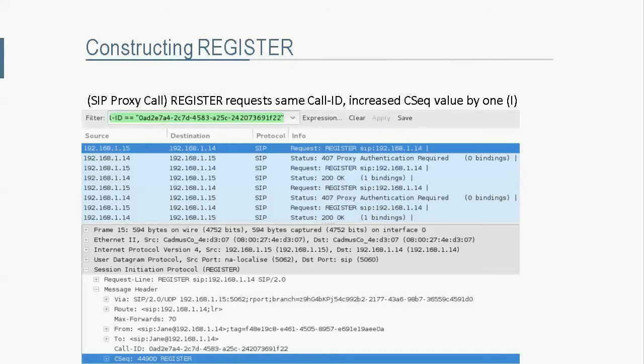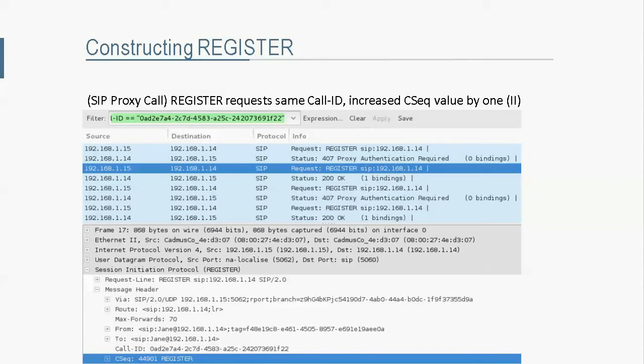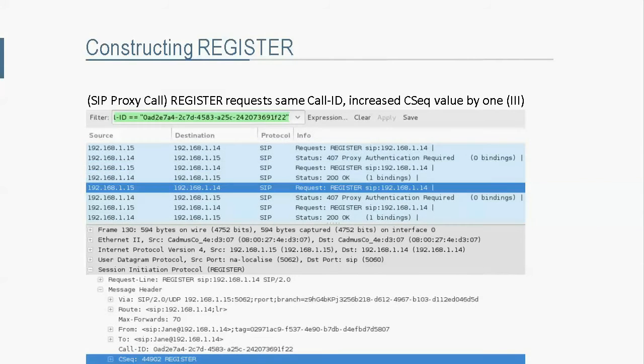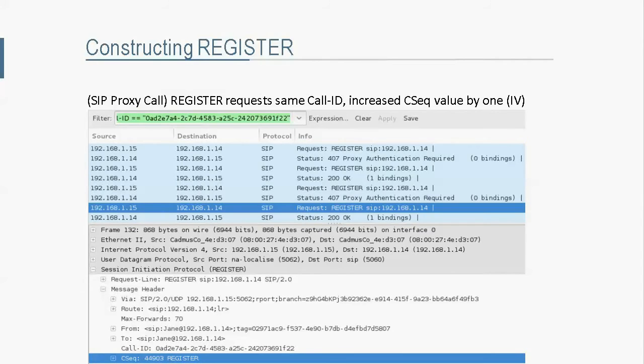As you can see here, while Jane's SIP phone sends REGISTER request to its SIP proxy with the same Call-ID header field values, the CSeq header field value is increased by 1 in each REGISTER request. This is REGISTER request 2. This is REGISTER request 3. And this is REGISTER request 4.